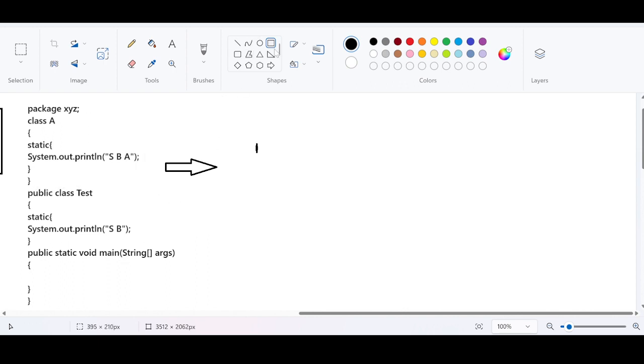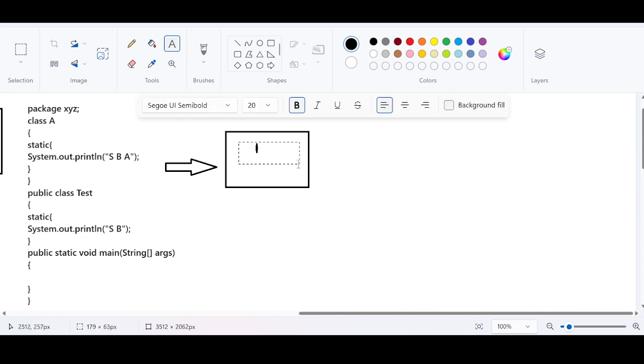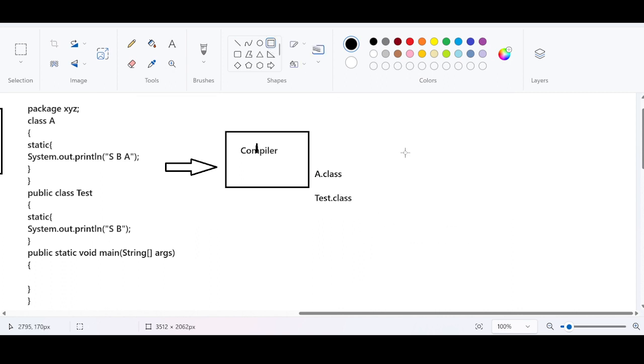Part of the job of the compiler is to do the compilation. The compiler is going to generate two .class files. One is A.class. The second one is test.class.